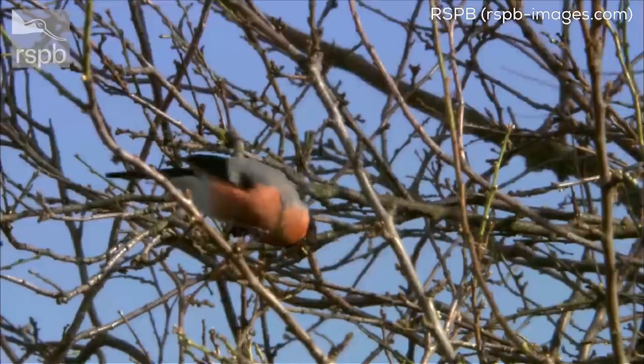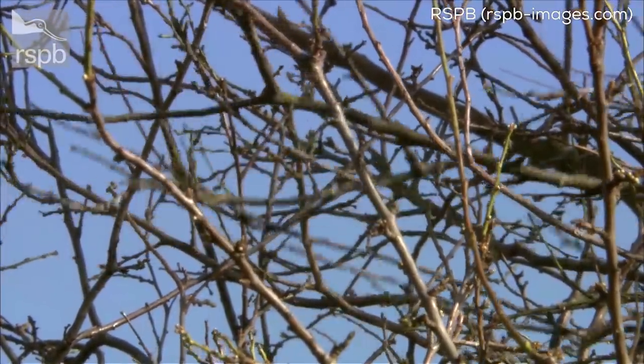Mike's absolute favorite bird is the bullfinch — a bird he always hears before he sees, with its distinctive call. He's had three individual male bullfinches on the feeder at one time. The males have that massive pink breast and black cap; females are a dull gray-brown washed-out version. The lovely thing is the bullfinch always flies off leaving you wanting more — and as it goes, that massive white rump hits you in the eye just like the gold flash of the goldfinch.